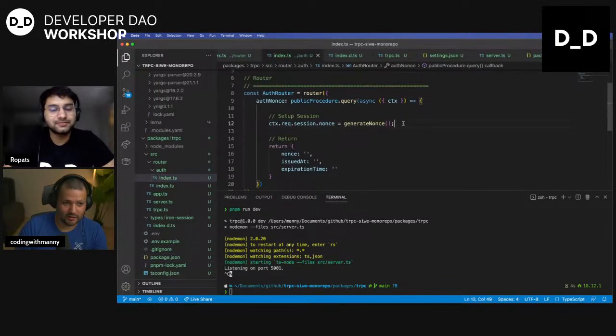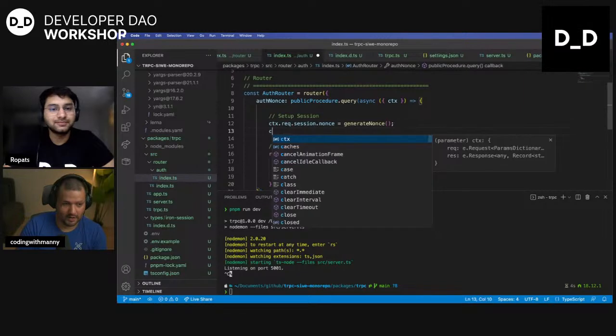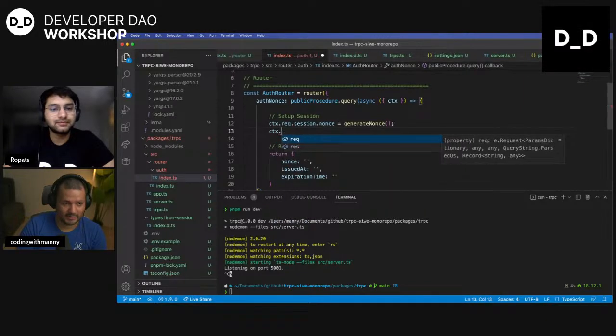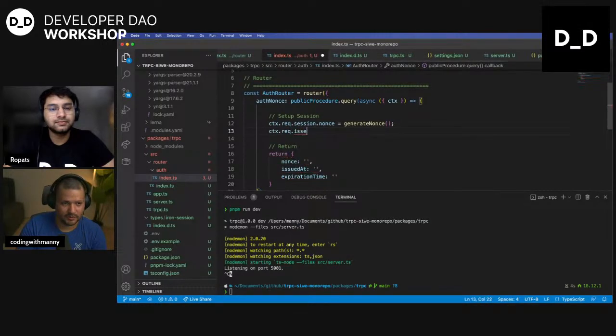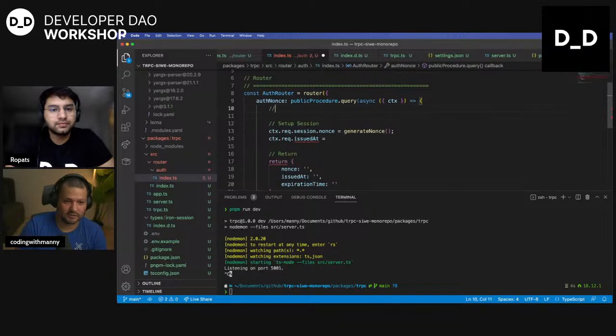So we generate the nonce. We want ctx.request. The next one we're doing is issuedAt, right? Yeah, issuedAt. And if I'm not mistaken, for our issuedAt, we're going to get our current date. So get current date.